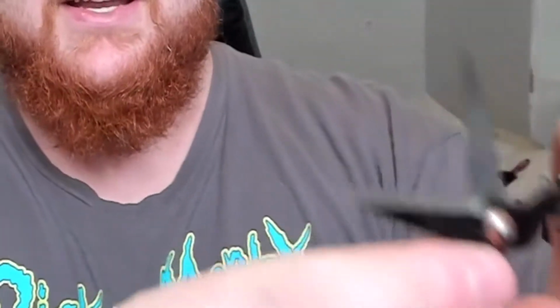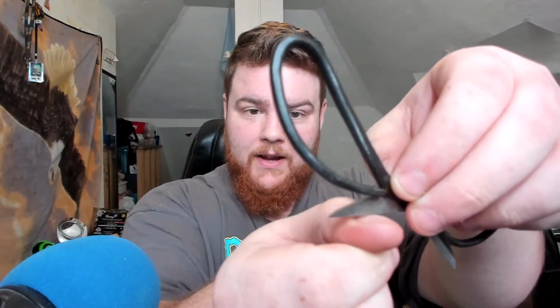I don't know if you guys can see that edge, right? But here's how you test to see if something is sharp. You take the blade and you put it on your fingernail and you put no pressure and you go through. And if it leaves an indent on your fingernail, it is quite sharp. Can't really pick it up on the camera, but these are very, very sharp. These are very sharp as well, right? And I don't know if you can hear that.